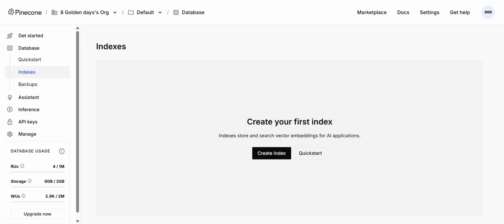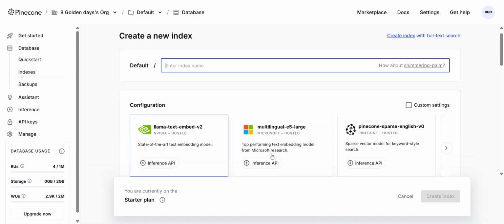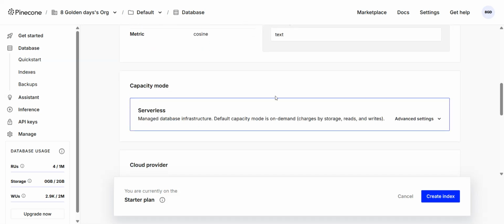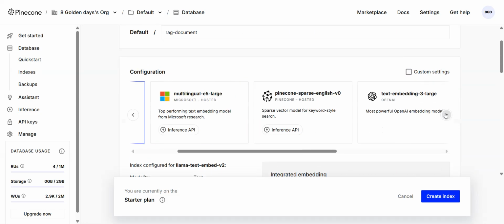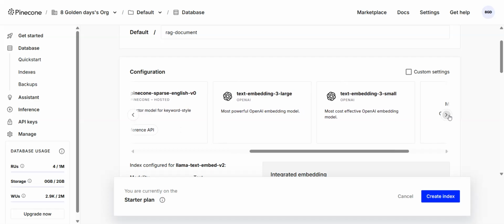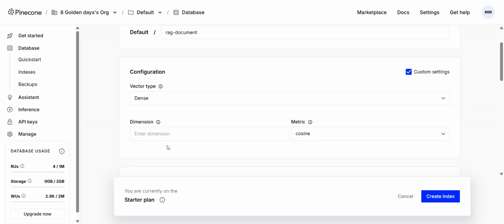So now I'm going to create one index. Here you can see I'm giving this index the name rag documents. I gave it the name rag documents. Now I'm changing the configuration, giving it manually.